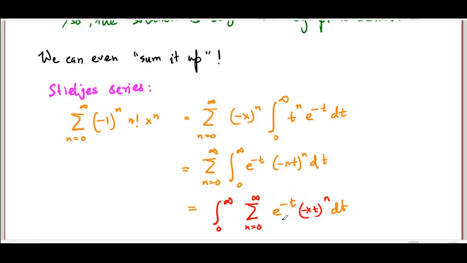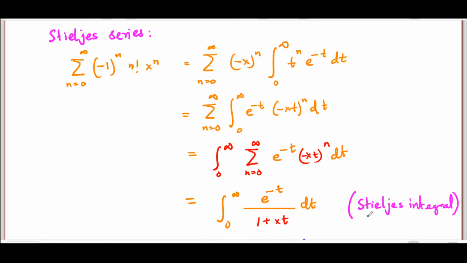Well, next part, we have minus xt to the power n, which is going to play a role in our next slightly illegitimate step. I'm going to sum up n going from 0 to infinity minus xt to the power n. The e to the minus t, of course, is a constant as far as the sum is concerned. It will come out of it and get a very standard result. This is an infinite geometric series which adds up to 1 over 1 plus xt. We just plug that in.